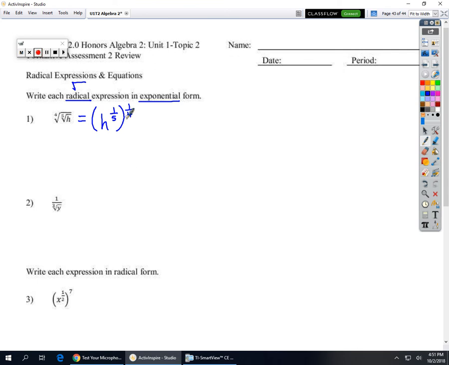Now when it comes to these kinds of exponents, you've got h to the 1/5 to the 1/4. You need to multiply the exponents. So the h stays there. Well, 1 times 1, 1, easy. 5 times 4 is 20. So I have written my radical expression into exponential form. So h, here you go, h to the 1/20th. Right, so that's the first one, not too bad.